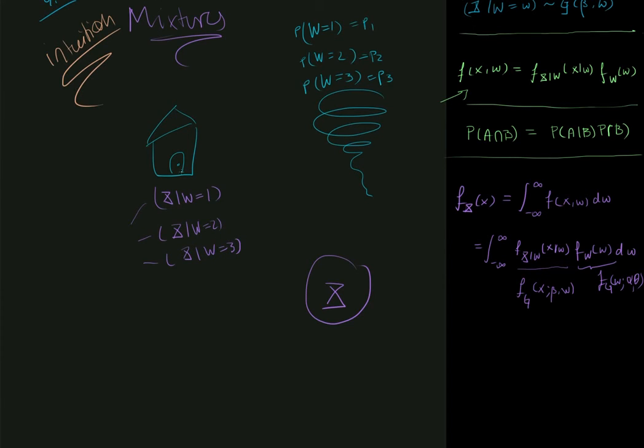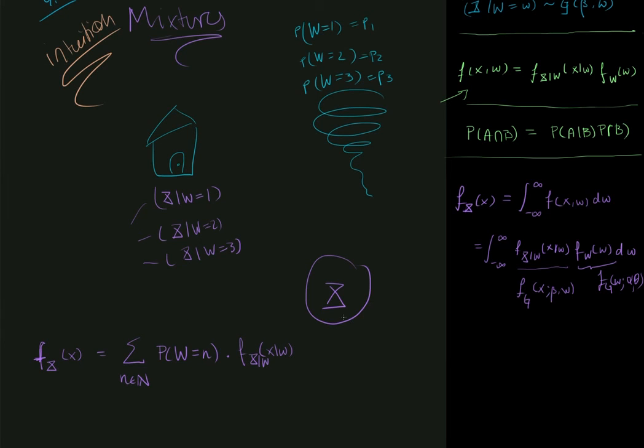In the case where we have a mixture that conditions on something that's discrete, we can find the density of X. For example, if X is continuous, then the density of X in this case would be given as the sum, for each of the different values that W can take, of the probability of that happening multiplied by whatever density X then takes on in that case. So that is the conditional density.